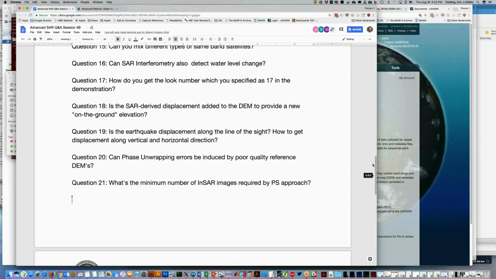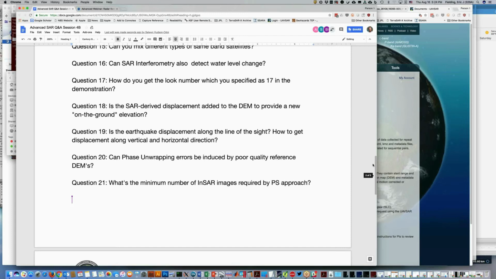Only with single pass interferometry can you measure water levels everywhere. And in fact, there's another mission being built by NASA at JPL. It's called the Surface Water and Ocean Topography mission, the SWOT mission, and it will be using SAR interferometry using two antennas on the satellite to measure water elevation both over the oceans and rivers and lakes.